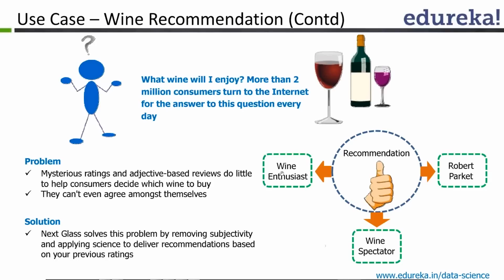So there are so many features that you can think of, right? Or even the simplest one is how cool that bottle looks. Most of the time you go to a store, you just pick a wine that is kind of appealing to your eye, right? So all those things matter when you're making recommendations for wines, okay? So the bottom line is the fundamental techniques may be same. It's just that the type of data and the type of features that go into the model building phase will be different depending on the application. Okay?